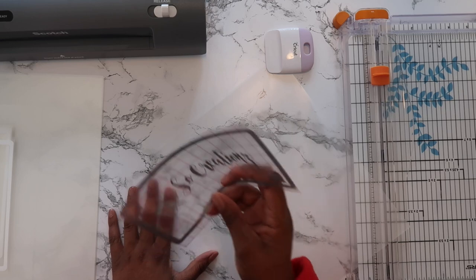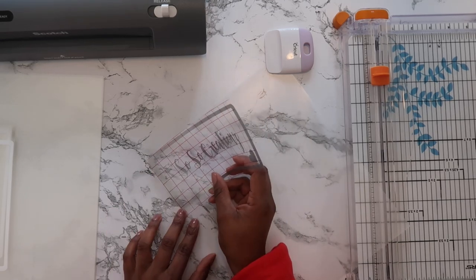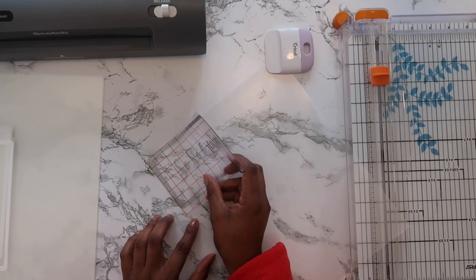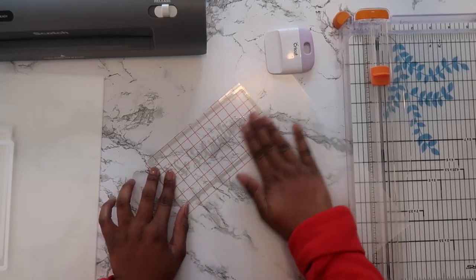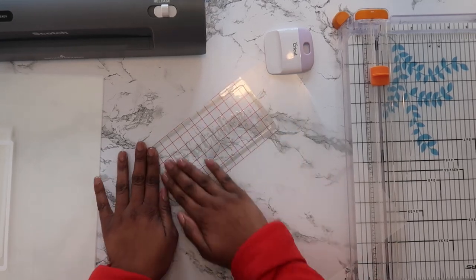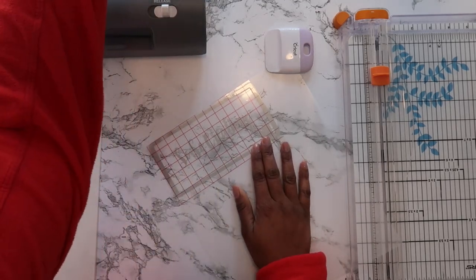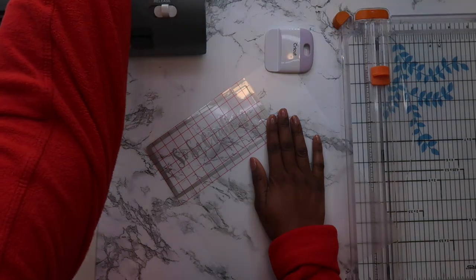So I'm going to lay this down on the inside of my sheet. And I'm going to line it up as best as I can with the edge, so that way when it falls off, it's straight as possible. Now again, this is how I do it and this is what works for me. I'm gonna cut this light on. I feel like that just kind of made it worse.